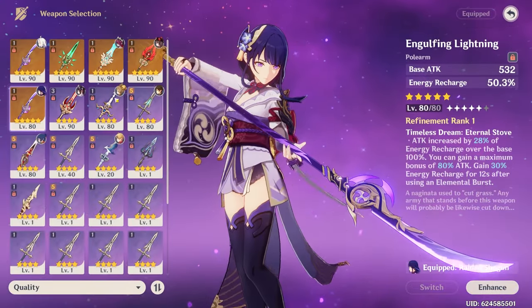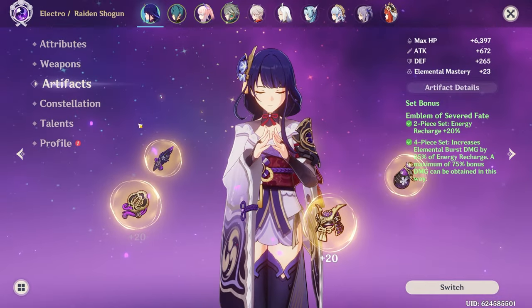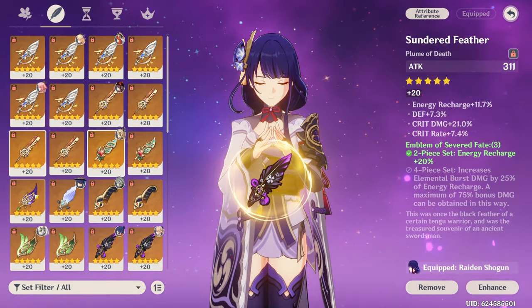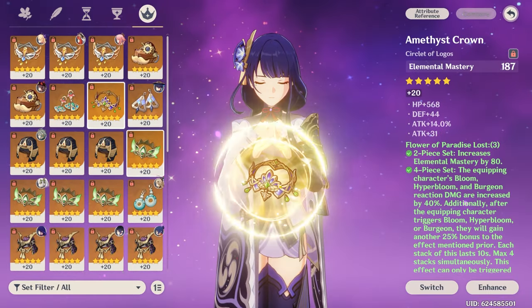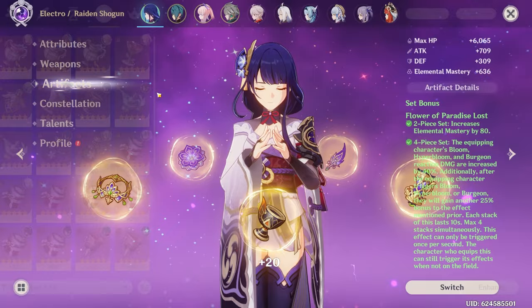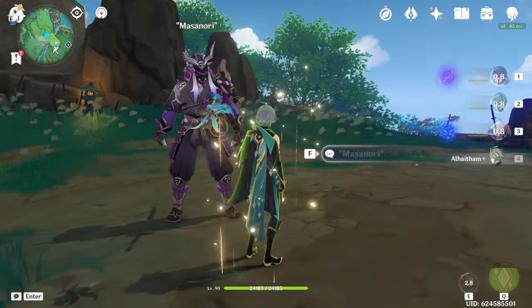And Raiden, we will switch to full EM. I do have a not good, but all EM set on Flowers of Paradise Lost. That's what we're going to be using here. And realistically, this is all you need on a Raiden team like this. So 918 EM, not super crazy.